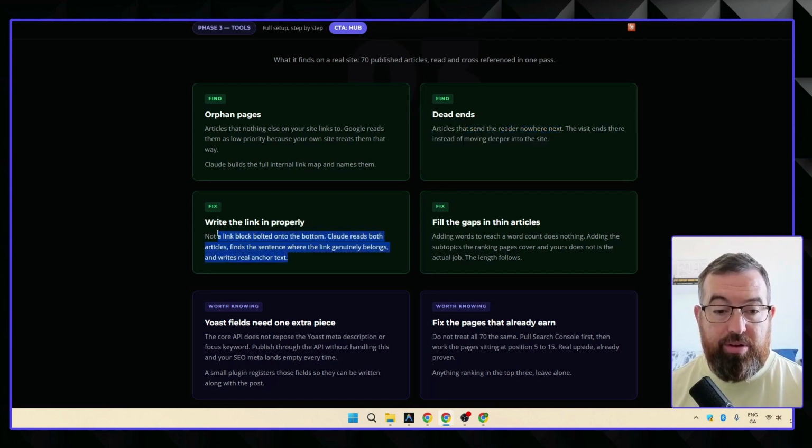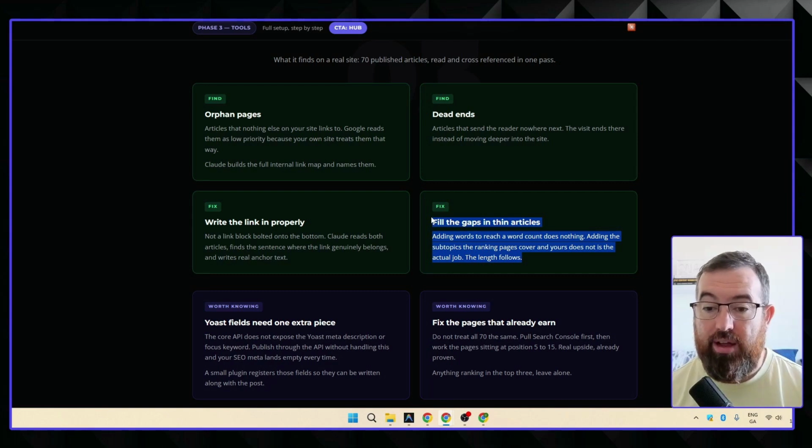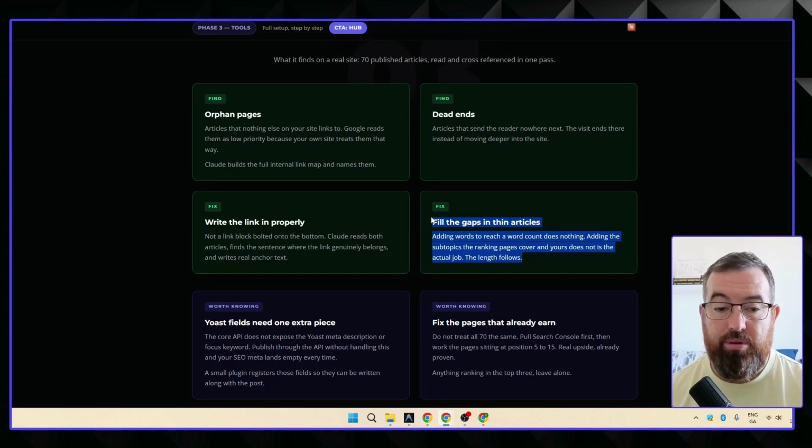As I mentioned, it can work out where to write the link properly into the text. Using keywords as anchor text is a massive way to do this. Obviously it improves SEO, and it improves the whole hierarchy of those articles. And if we have poor articles at the moment, which I know I do, some articles that are a bit thin on the surface, AI can go in there, find them, and potentially build up an actual strategy of how we're going to fix it.